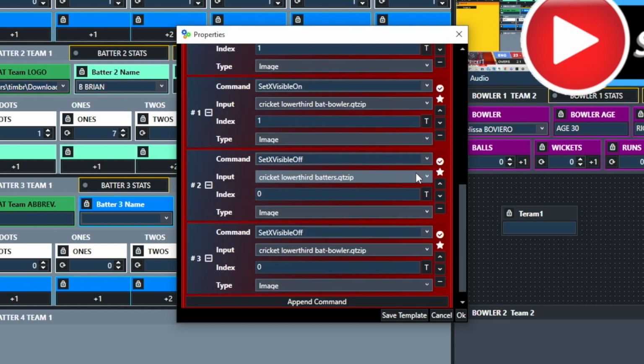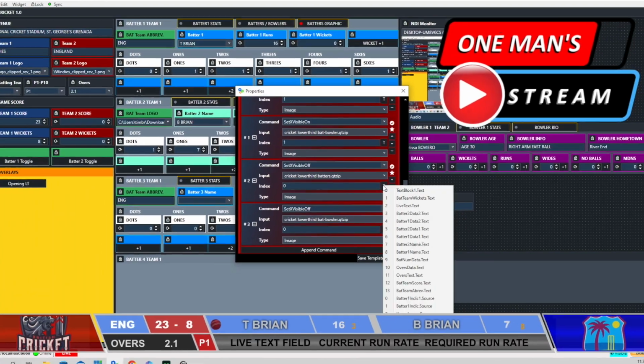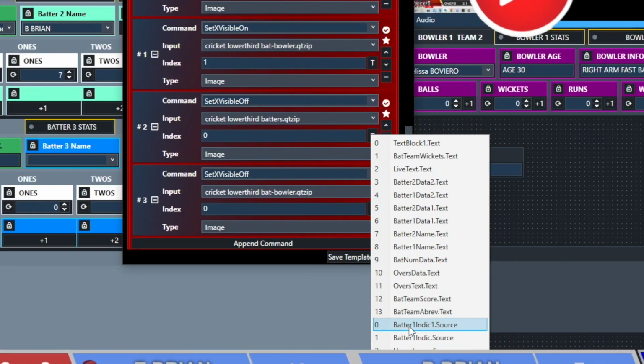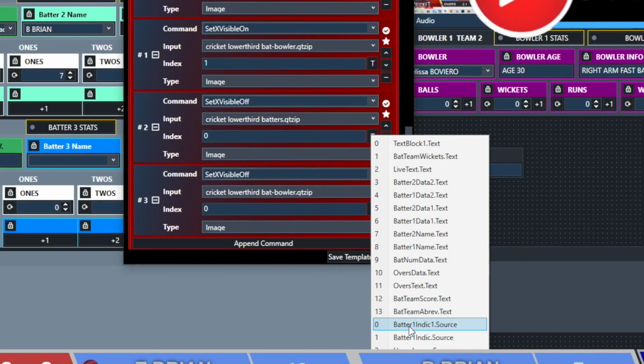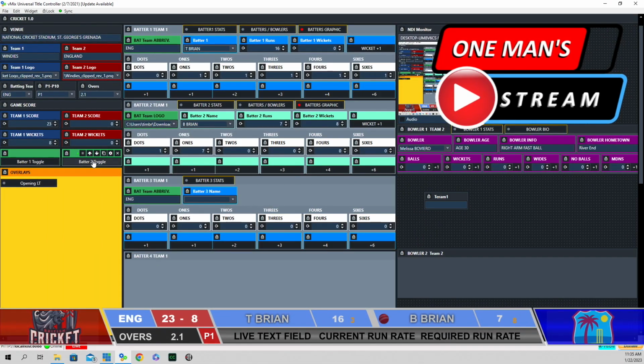And then we're going to set visible off on those same 2 graphics for the source image 0. So source image 0 is batter 1. So what we're doing is we're turning the image on for batter 2, and we're turning the image off for batter 1. Okay, so for batter 2, let's take a look at that.